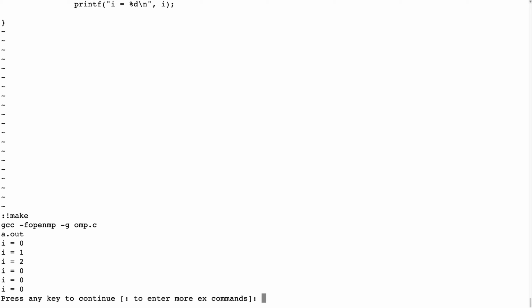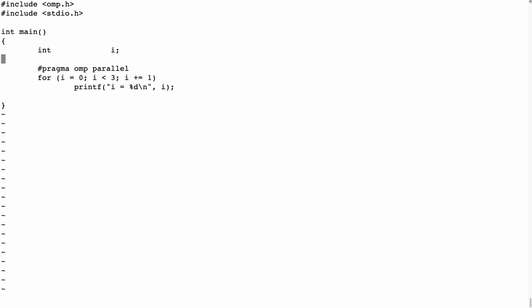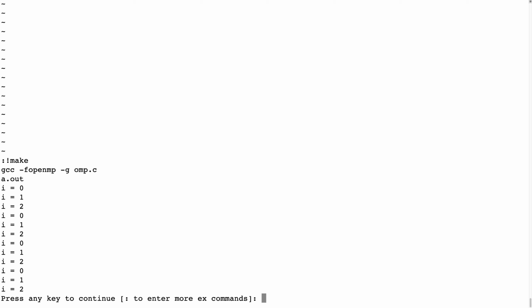And there are two problems in this code. The first is that all the threads use the same i, and that's not what we want, partly because it creates a lot of communication, cache misses, between the threads, so it's not a good idea to use the same loop variable. And also, the program doesn't work as we might have hoped. So what we do is to say that this i should be private. And we do it. Now, it works better.